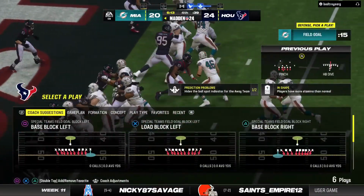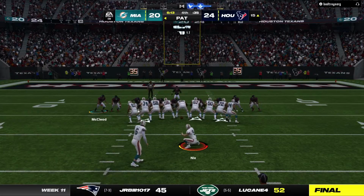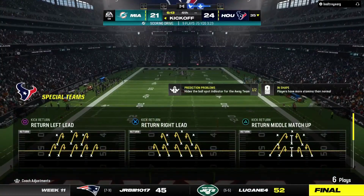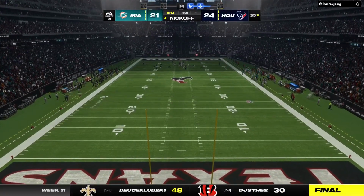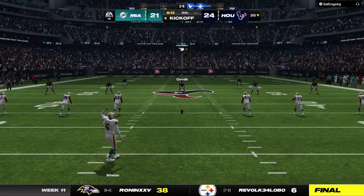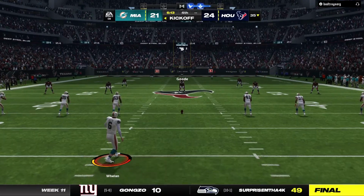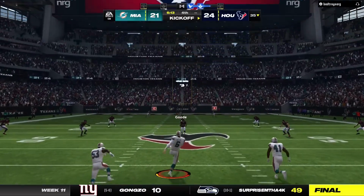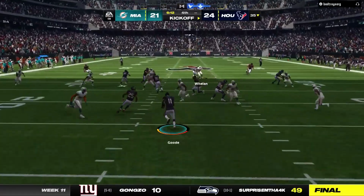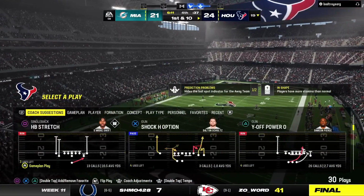And the Dolphins have made it a 1-score game again here in the 4th. Now the extra point. It's up and good, and this now becomes a 24-21 ball game. So just a 3-point game now as they send this one away. Here comes a return from the middle of the end zone. And only able to get this to the 19, so probably should have opted for the touchback.